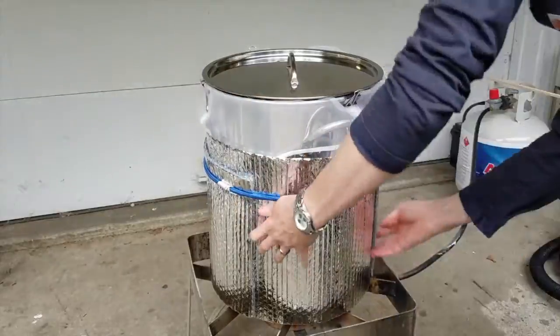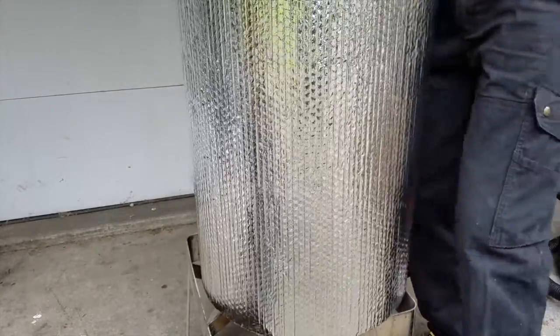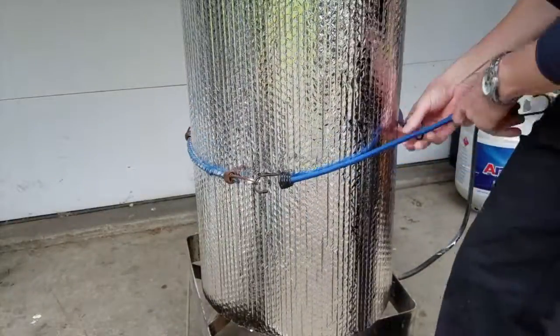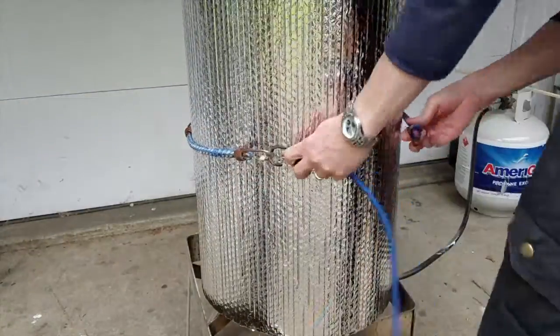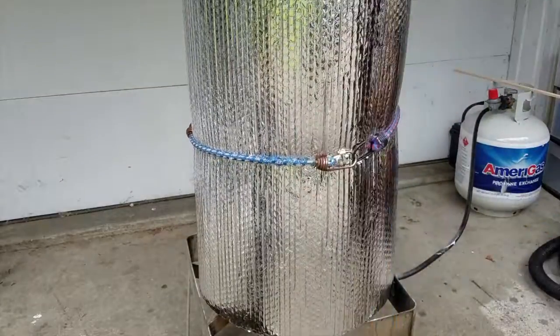And then I go in with the other bigger portion. I'm also planning on upgrading my kettle before long, so I didn't butcher this and cut it down much. But with all that, I have about 4 layers: 3 on the outer layer and 1 on that smaller first layer around the whole thing. 4 layers of Reflectix, which I was told is duct wrap.